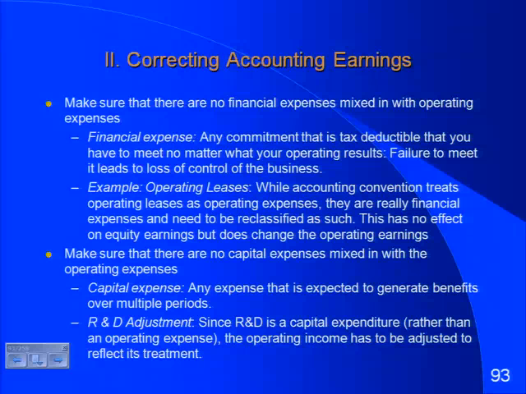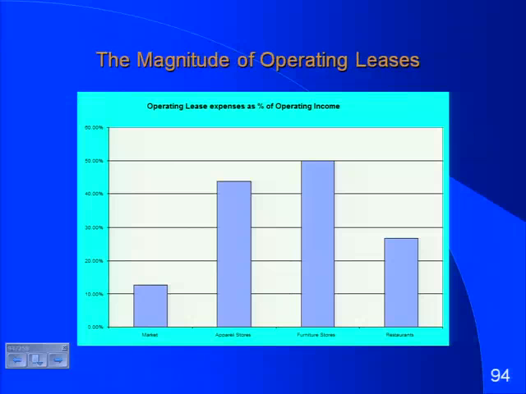You look at any retail firm, you look at any restaurant, you're going to see big lease commitments. In fact, to give you a sense of how much lease commitments matter across different businesses, across the entire US market, about 12% of all operating expenses are operating lease expenses. That's a pretty big number. But in sectors like apparel and furniture and restaurants, you can see it's an even bigger number. For a furniture store, for instance, half of what you see as operating expense is really lease expense.